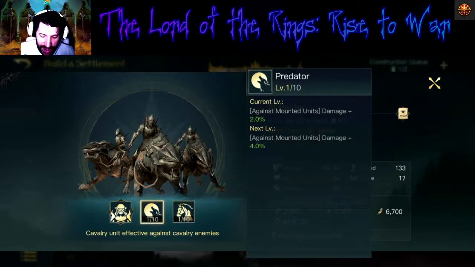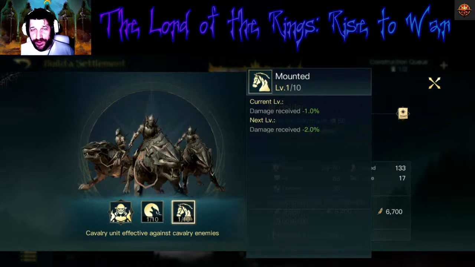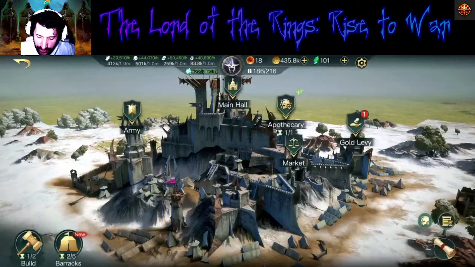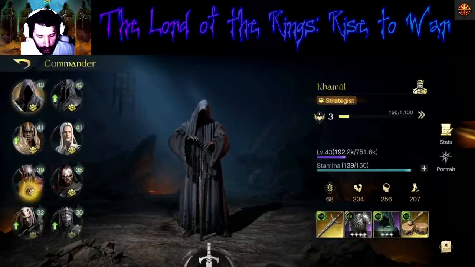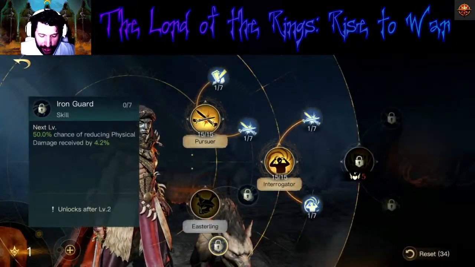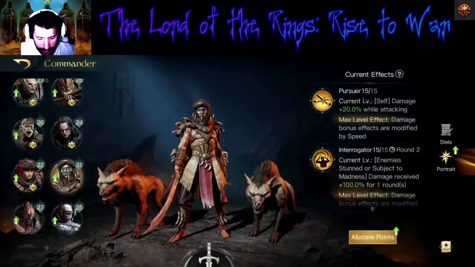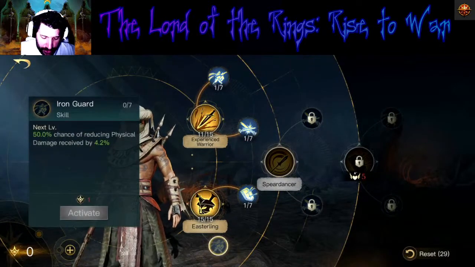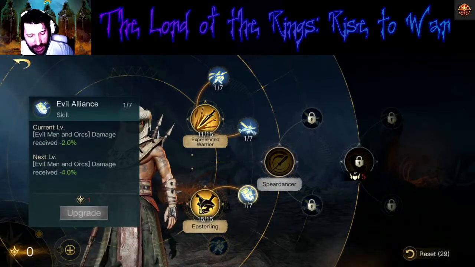Riders are amazing. Again, they're going to have that mount unit expertise. They're going to do extra damage to them. They're also going to reduce their damage. And another great thing about them is that they're orcs. Why is that so great, Gabriel? Why is that great to put on that commander? Well, as you remember before, this commander has a reduction with orcs and evil men.